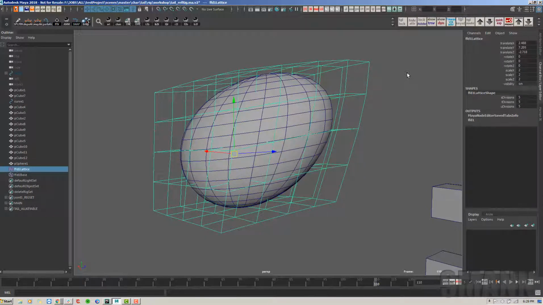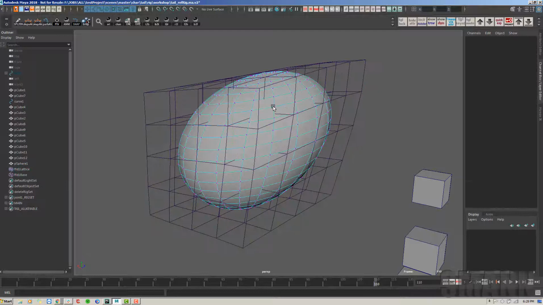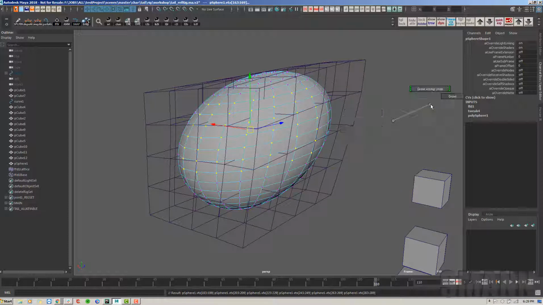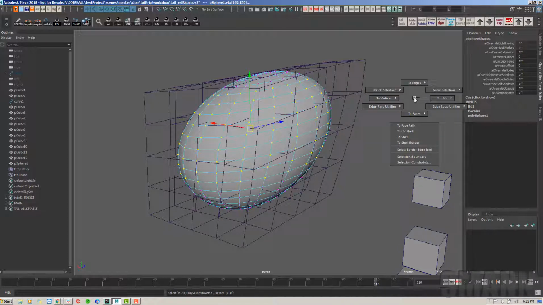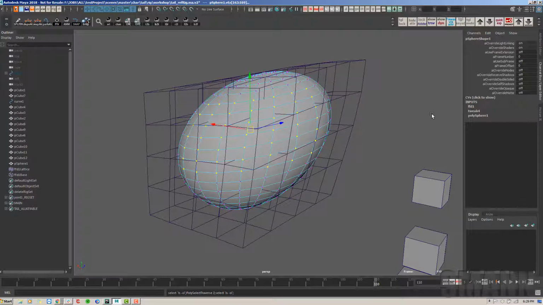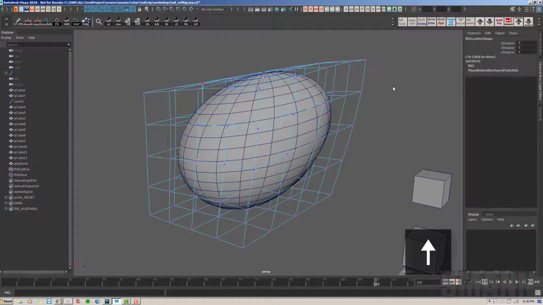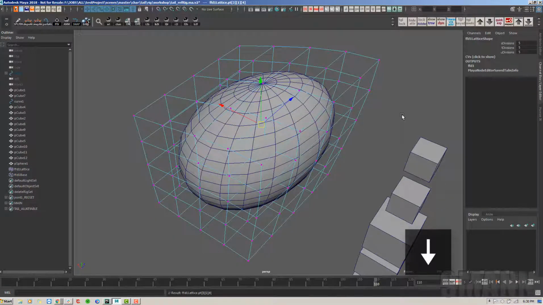Now the next thing I want to talk about is pickwalk add, and this was a script that was added, I think, in like Maya 1.0. It's super old, but what's really great about it is you can actually set hotkeys so that you can add to your selection. You probably make a pickwalk remove as well. So you can do grow selection and shrink selection, things like that. But this is specific to your pickwalk, right? So I'm just going to pickwalk to the right a couple times, and I can still pickwalk the way I would normally, and then pickwalk to the left. And this works on everything you can pickwalk on, which is pretty cool.